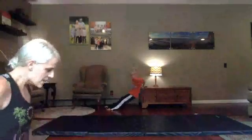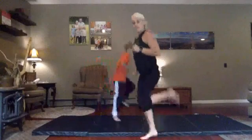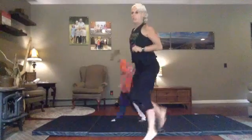So I'll do some mountain climbers. Now I'm gonna roll blue. Blue says 15 butt kicks. There's either, so Silas, you can do mountain climbers, or you can come do butt kicks with me. All you do is stand up and kick that butt. So those knees are facing straight down, and your heels come up to your bum.